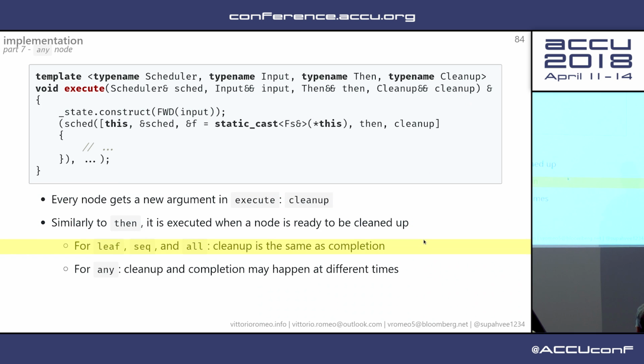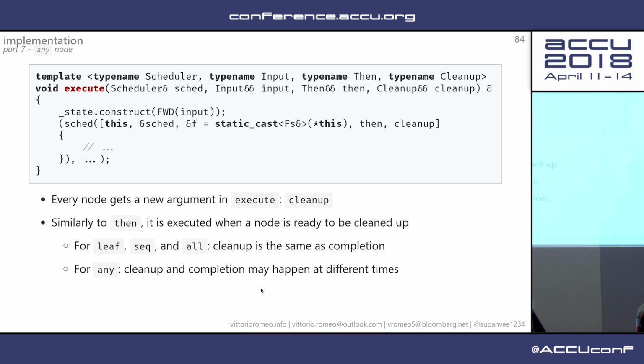So for leaf, sequence, and all, cleanup is the same as completion. So there is nothing different there because we deterministically know that when all of them are done, we can remove the node. So there is no difference between then and cleanup. However, for any, then will be invoked for the first computation and cleanup will be invoked for the last computation.